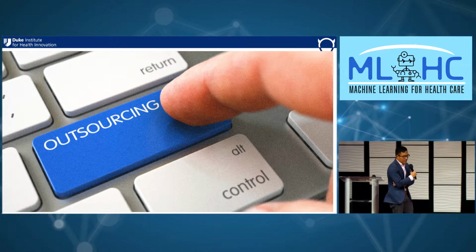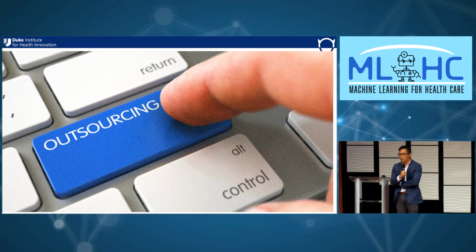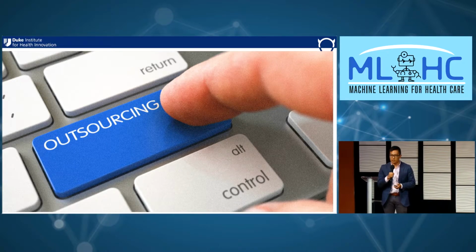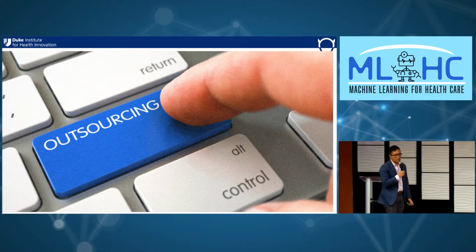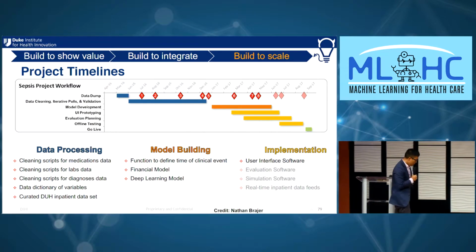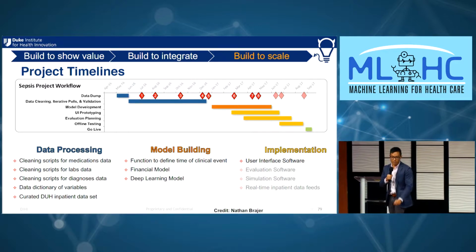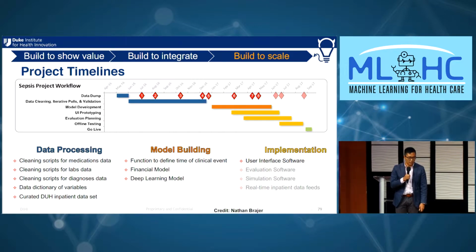And really, plan B is to build tools that work for more than just sepsis, right? Instead of just building something for one particular use case, what are ways that we can build tools that scale beyond projects? So here's a typical project timeline. This was actually put together before we finished the sepsis model, so this is back in 2017 and 2016.